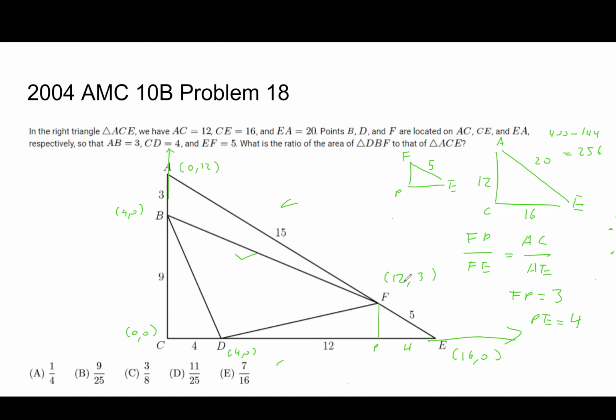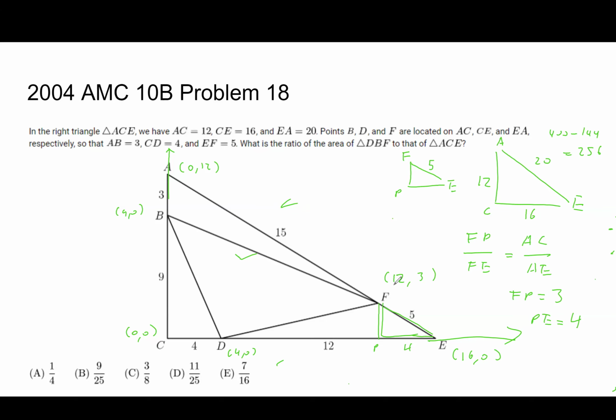Wait, why did you use Pythagoras? Isn't it just 4 plus 12 at the bottom? But then don't you have to find PE to find the coordinate of F? Like 400 minus 144, it's for this triangle here. Wait, why did you need 400 minus 144? Because to get... oh, wait, that's facts. Yeah. Okay, it doesn't matter. It gives you the same answer.